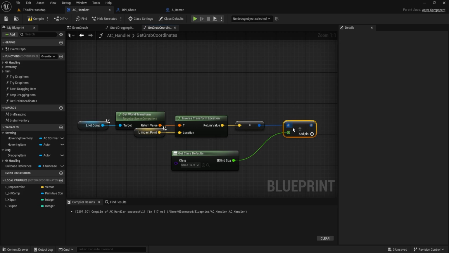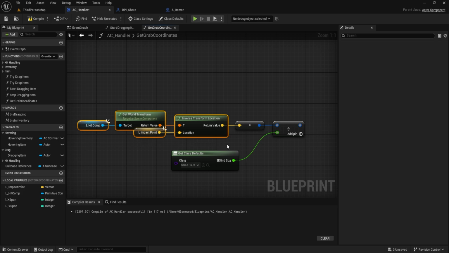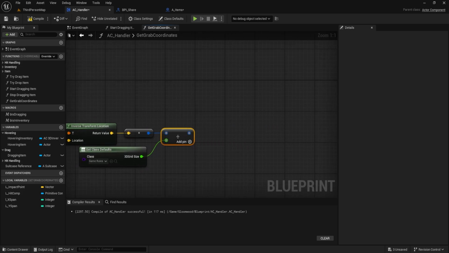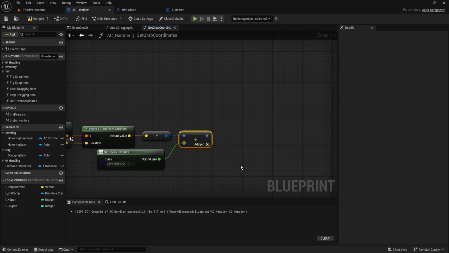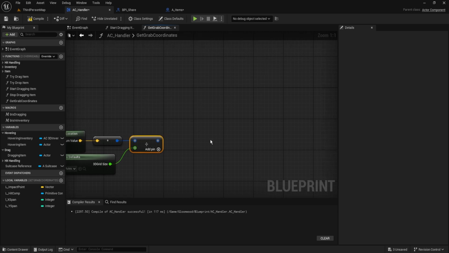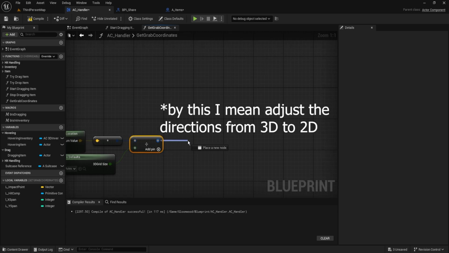So now instead of having our world coordinates, we have our local coordinates. Then we have them in 2D, and we've just divided them by the size of the grid. So now we actually have them in coordinates instead of location. And by coordinates, I mean the shape coordinates. So now we need to convert this from 3D to 2D.